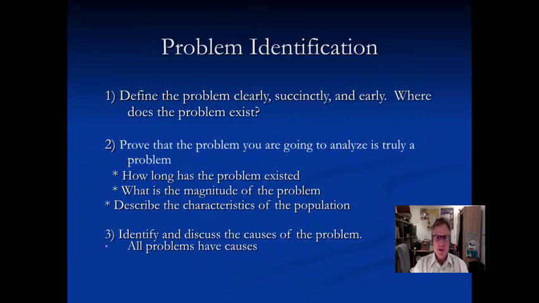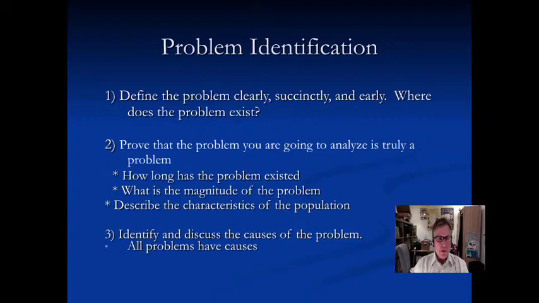Describe the characteristics of the population. A good example here would be the homeless. If you're writing about the homeless problem, well, who are the people who are homeless out there? Are they children? Are they working people? Are they mentally ill? Are they people who have recently experienced unemployment, women, men, minority groups, and so on. So describe the population.